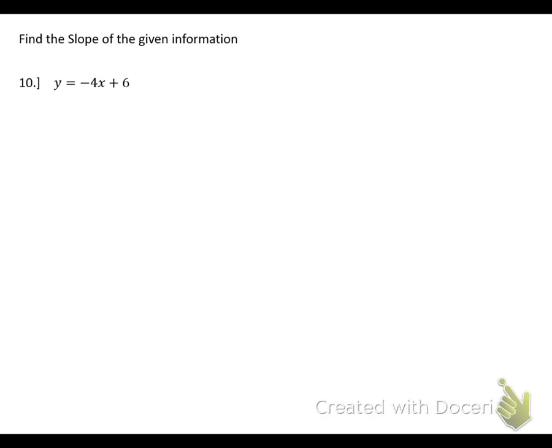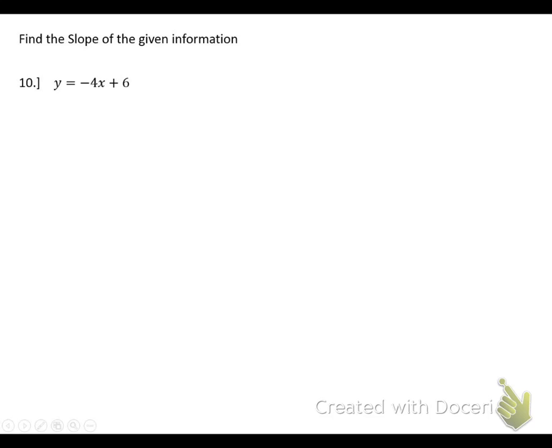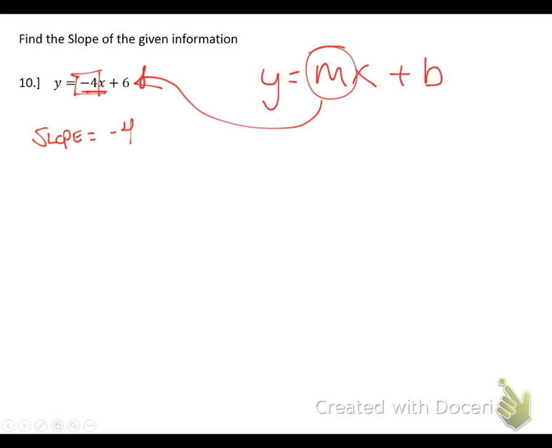So, now, last one to look at, and this is our equations. This is probably the easiest one just because of the formula. We're going to start looking at things in what we call point-slope formula. And point-slope formula is noted as y equals mx plus b, where the m is our slope of the line. Now, if you notice, this equation is already set up in that formula. Since slope and rate of change are pretty much the same thing, there is my slope right here. So, when you have an equation, they give it to you. My slope would be negative 4. Now, what this tells me is that I could also write this as negative 4 over 1 and not change my number, right?